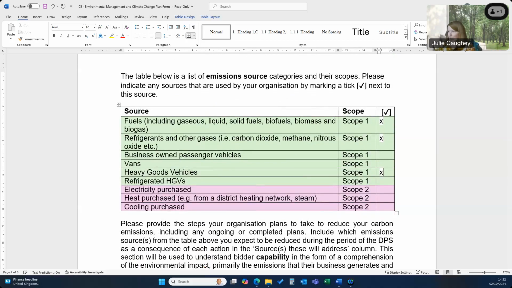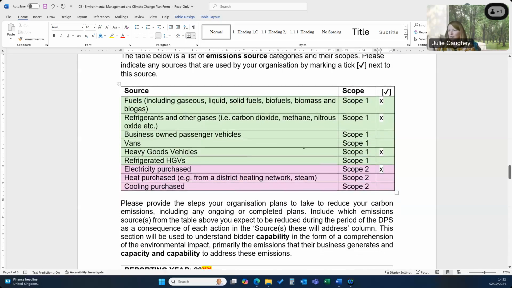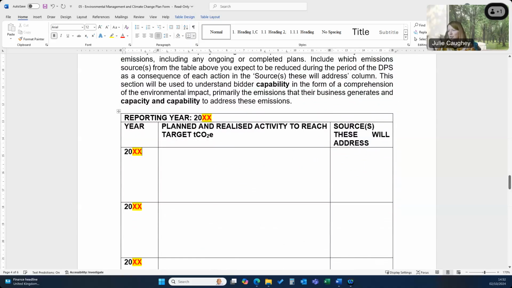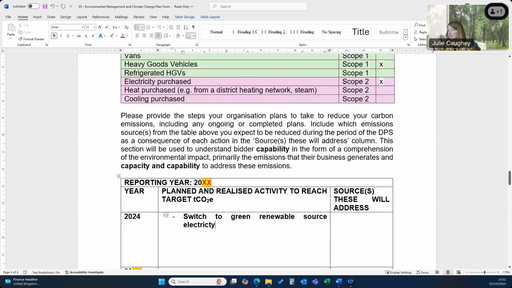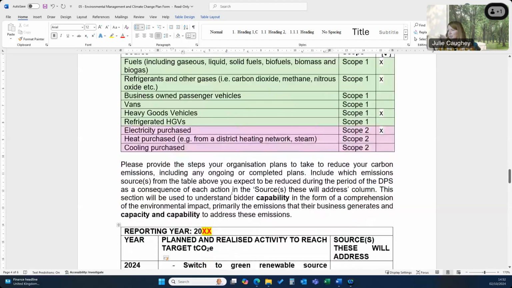Yes, I'm sure you do. Do you buy in electricity? Yes, you probably do. So these sorts of things, you just put which ones you do use and then the year, so 2024, what you're going to do. So you might say switch to green electricity, renewable source electricity. And then you'll have the source up here as electricity.